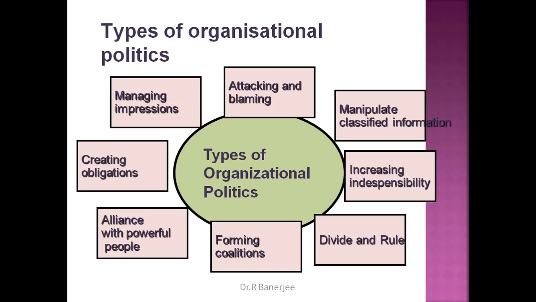The next way in which organizational politics can be done by employees of an organization is alliance with powerful people, the people who have power in the organization. This power can be legitimate, given by the organization by hierarchy, and making association with such type of people. Obviously the one who has a connection with some powerful people or people who are at a higher hierarchy or at a higher level, obviously will have certain information, will have certain benefits that they can get.